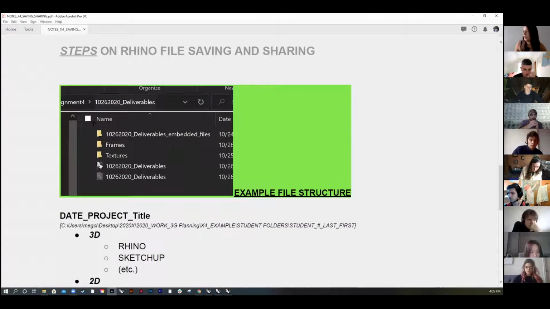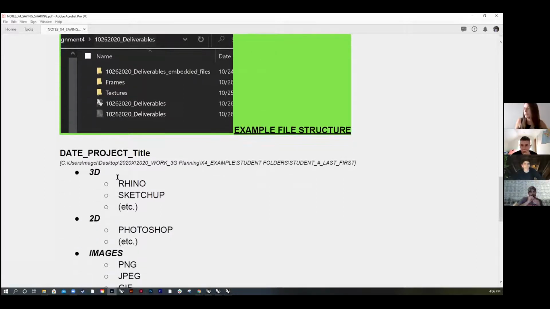So on here, I've gotten a screenshot from Will. I'm going to be showing example student files of Will and Zoe for the purpose of talking through naming conventions, and what might work for everyone. We're going to walk through that. But basically, this is a really great start of how to set up your file saving. This is something that should be pretty standard to yourself and how you organize your own stuff.